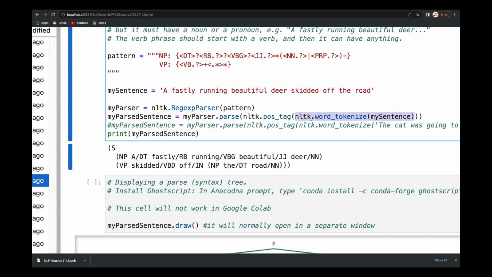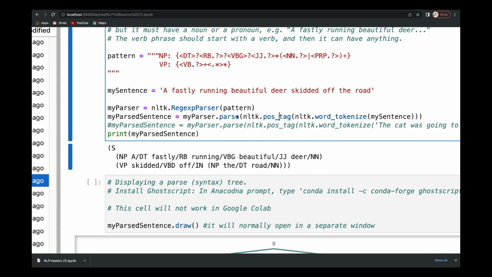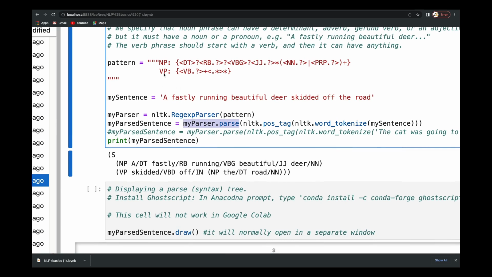Once we tokenize it using word_tokenize, we tag it. We do part of speech tagging, and then we use the parser on that. We use my parser, which is nothing but the rules that we have set over here, and we work on that.